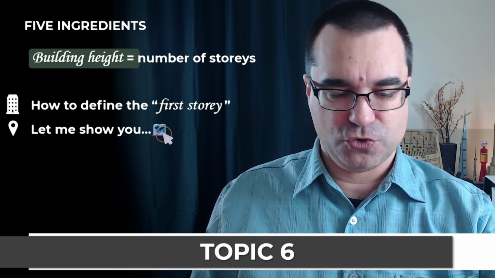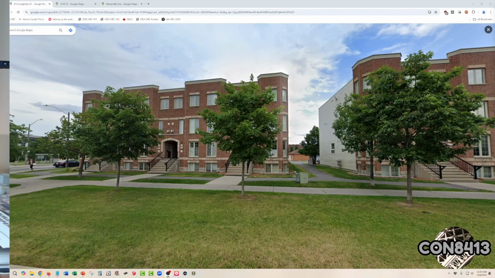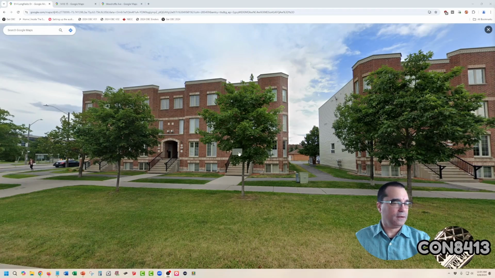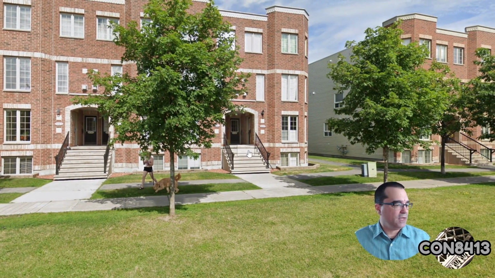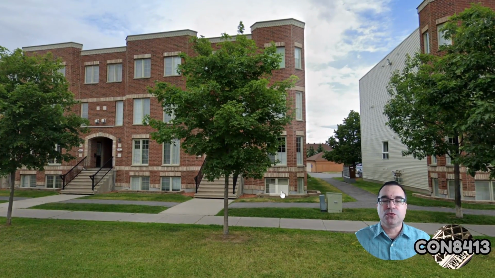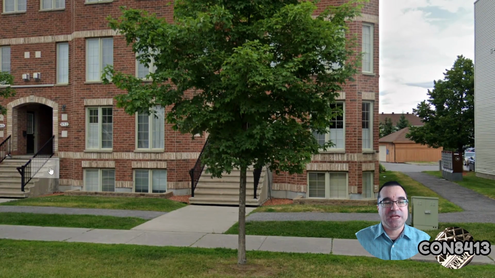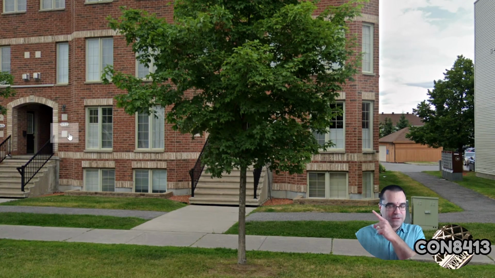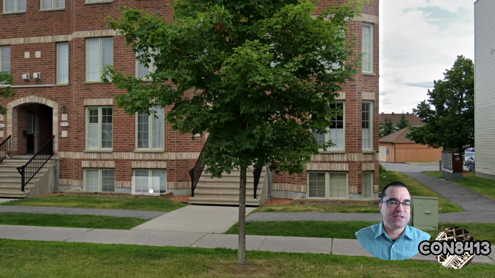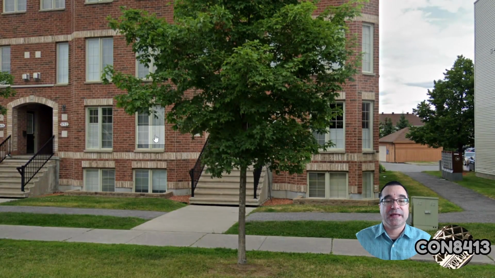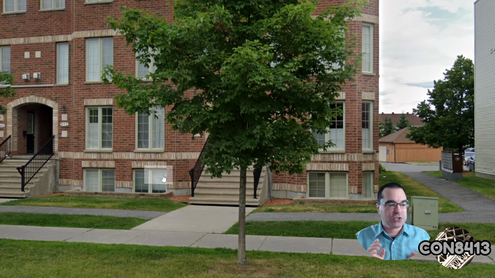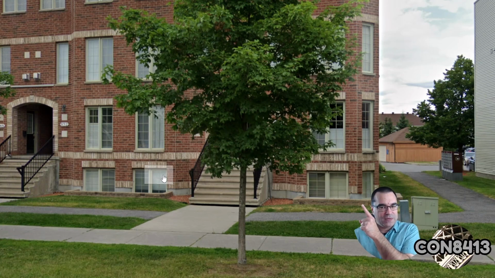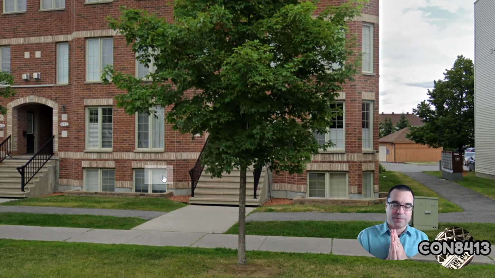So let me show you an example. When I was walking around, I found this example of a building, okay? And I'm just going to zoom into it. You see this building right here? Do you see, here, I'm going to move to a different point of view. Do you see how this window here, right here. So you have to walk up many, many steps to enter the building, right? Can you see it up there? You have to walk up many, many steps. And so you might think that these windows that I'm pointing to right here are a basement, and that this would be the first story. But you actually may be wrong, because there is an actual definition for first story, which might make those over there. So this, see this window right up here? That might be the first story, depending on the definition that the building code gives the first story.